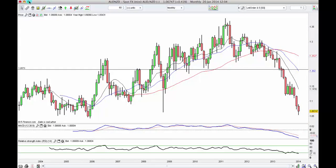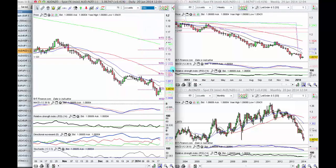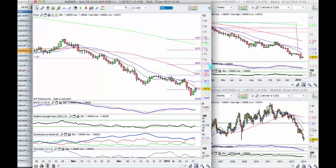So what am I looking for in this chart? I'm looking for a pullback. We can see here on the daily, I'm looking for a pullback to this area, somewhere around here. It's not too far from getting there, and I think it's also probably the 50% retracement. Yes, it's an area of the 50 to 62% retracement, what we like to call the sweet spot. So a pullback to this area over here, the 1.075, and I look for confirmation that the bearish trend is going to continue, and then I'd like to join the trend.